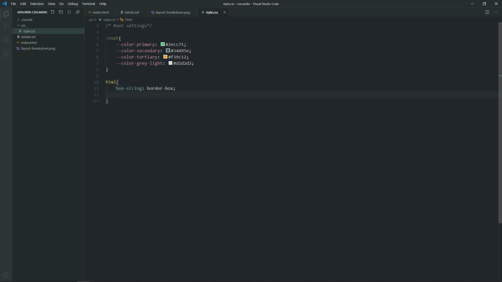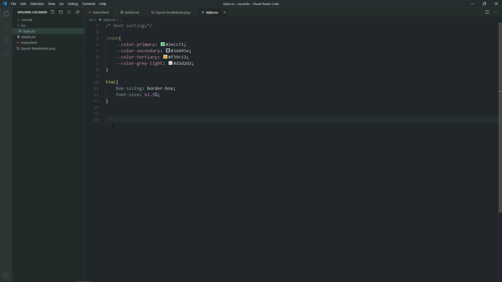And the next thing I do is set the main font size and set it to a percentage so that it will get the actual font size of the browser, 62.5%. This is what I do in my HTML element.